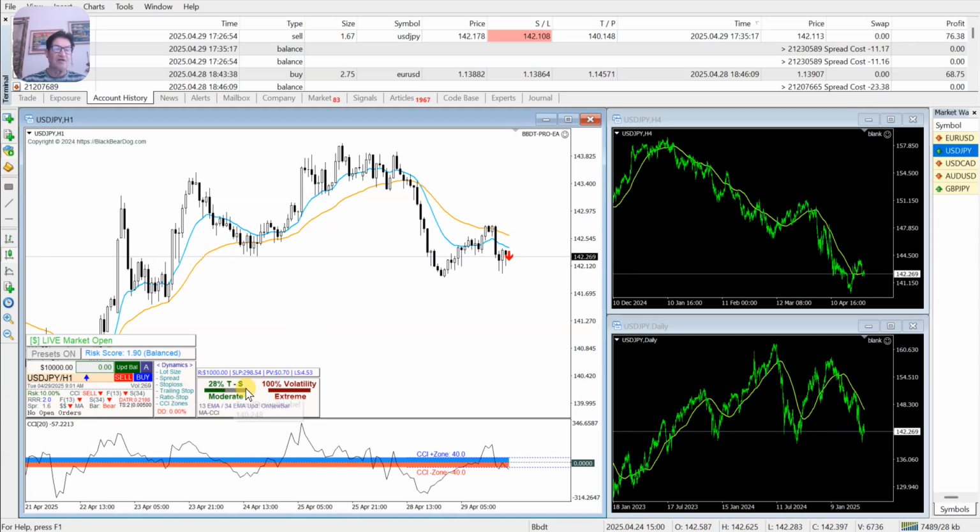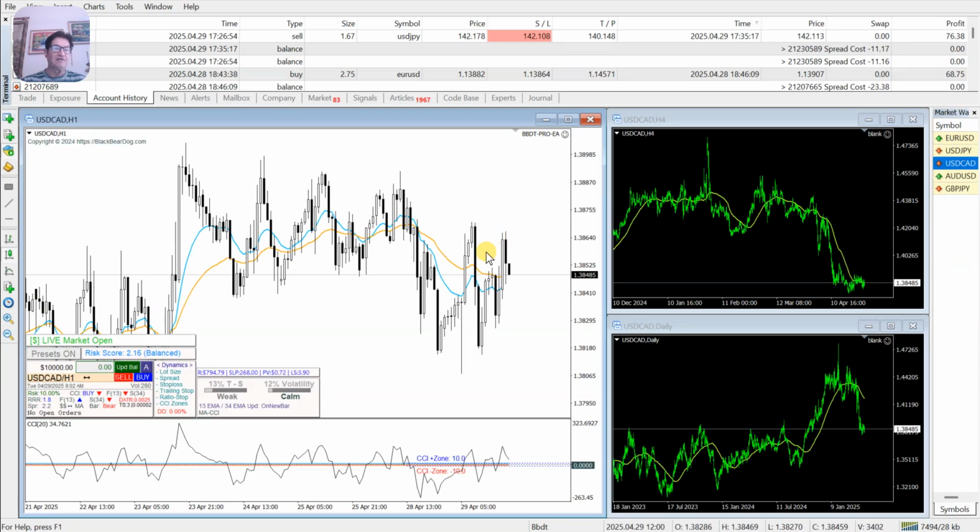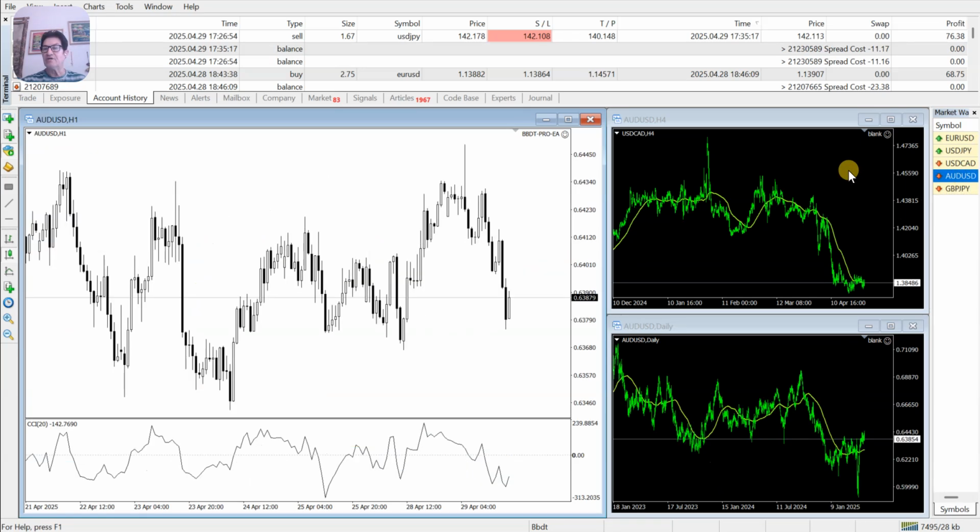It shows me the trend strength is now at 28%, volatility is 100%, so it's max. And again, if I were to set the presets off, that's preloaded. Again, I'm at aggressive. It moved to 60, but right away jumped back. The only thing that changed is my stop loss and my lot size to protect my profits. And it works that way for every currency I want to trade. It automatically adjusts everything that I need to adjust.